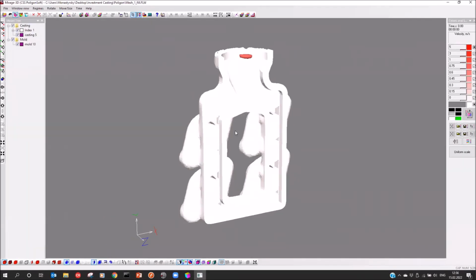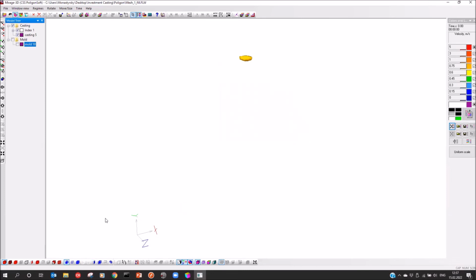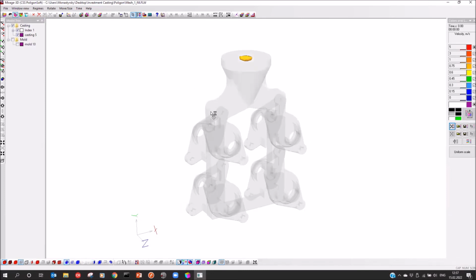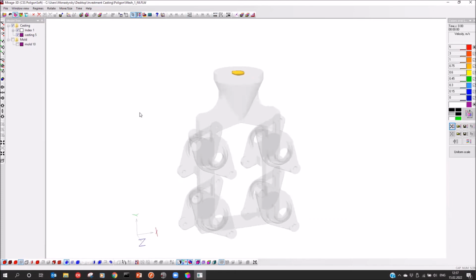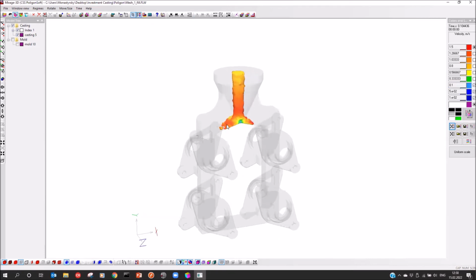Here's my geometry. I can change the background to white, for example, and I can change the scale for this. I will turn off mold and will turn on transparent casting. And now I need to wait while some results are recorded, and I can change my scale. I think this value is maximum, and here something like this. Apply. Here is a first step, and now we need to wait.